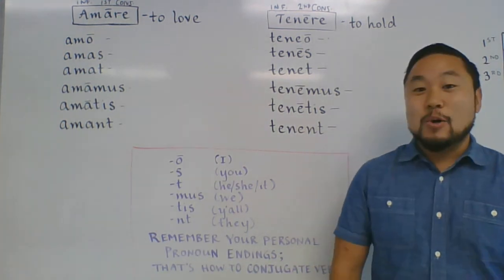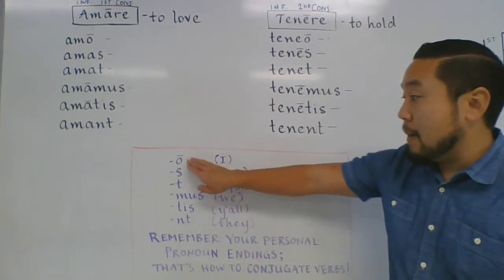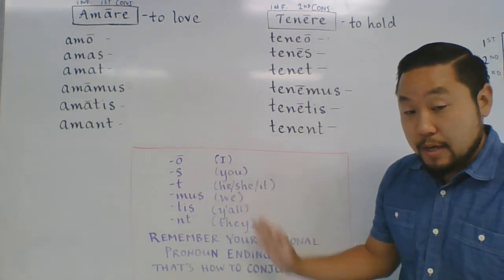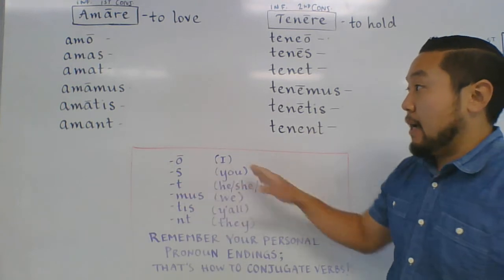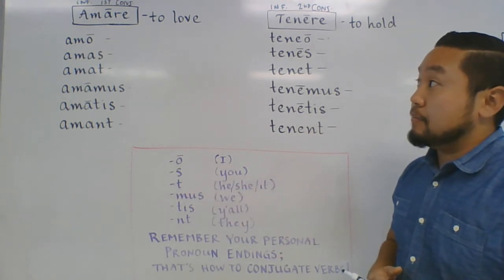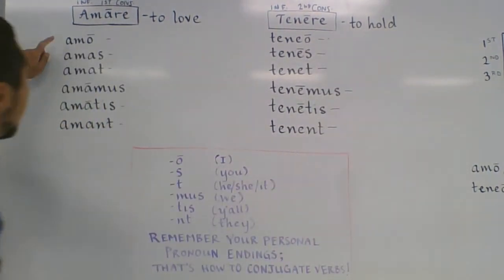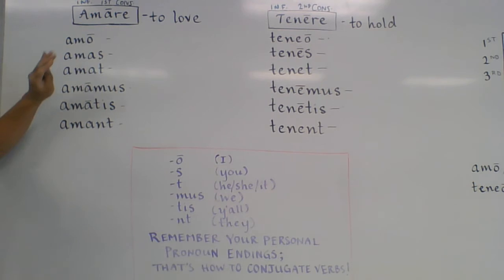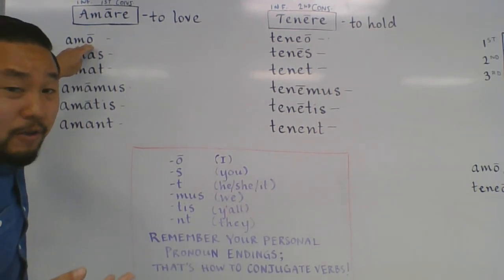There you have it. It's a really helpful tool to help you remember these endings in order and then to remember the pronouns in order so that you can start working on remembering how these endings match with subject pronouns. So let's start decoding this. With the exception of amo, the rest of them do maintain the stem. Why does this one do something a little weird? I don't know. First conjugation just does this.